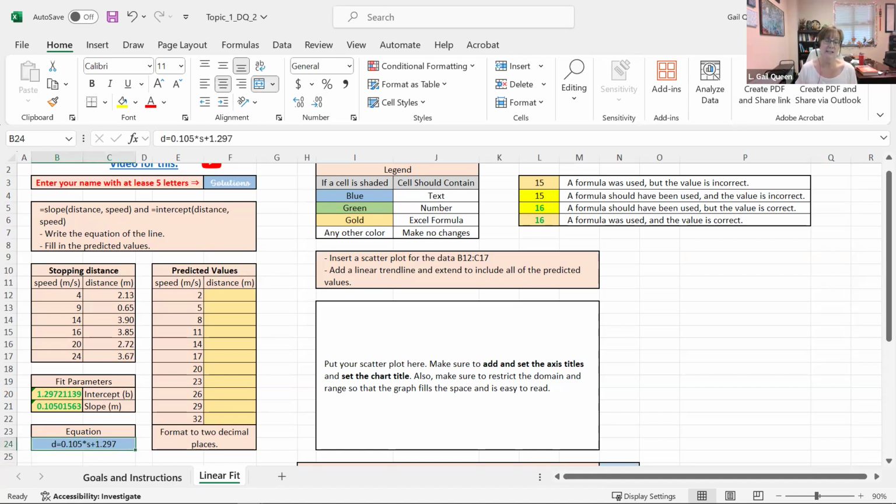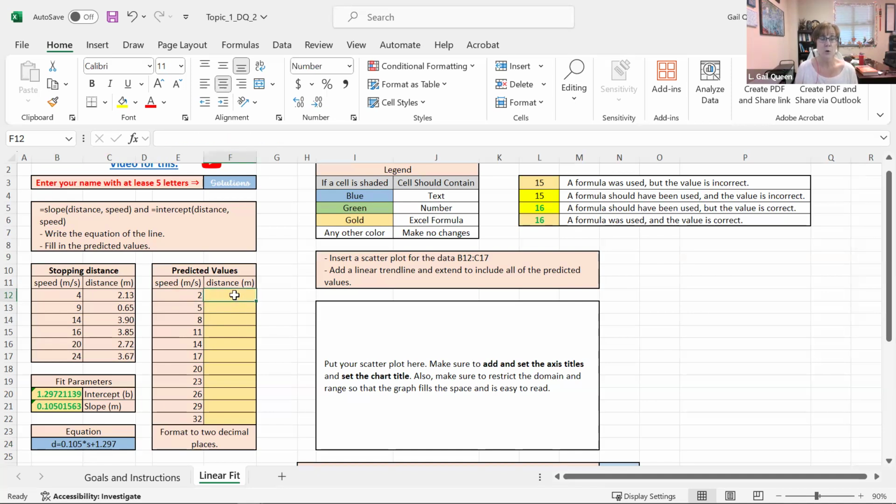Now, if I have this linear equation, they want me to use that linear equation to predict the Y values over here. So in other words, if X is 2, what would the Y value be? Well, remember X or S, I would actually plug it into this equation. I would go in and plug in a 2 for S, but we're not going to do that by hand and type in the number. We're going to let Excel calculate this and do it for us.